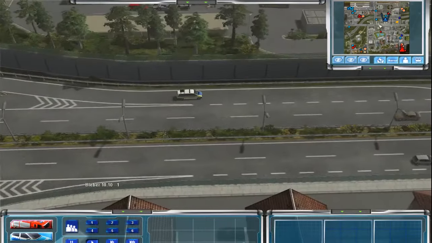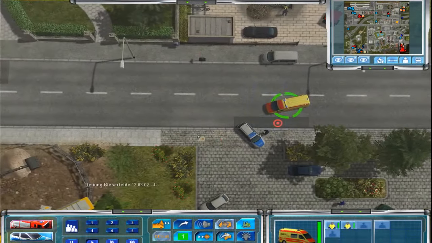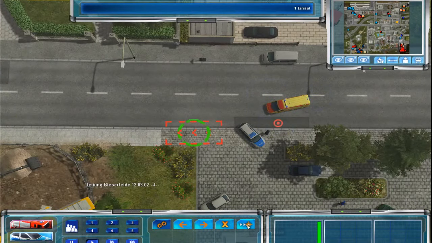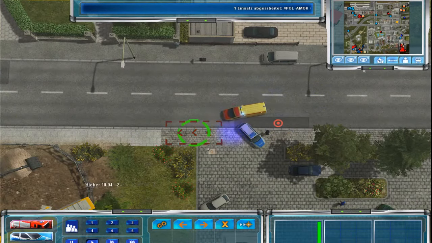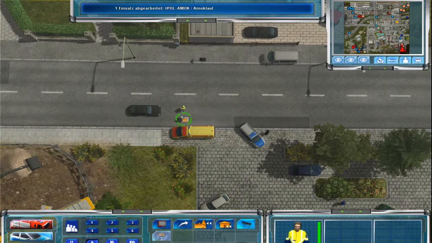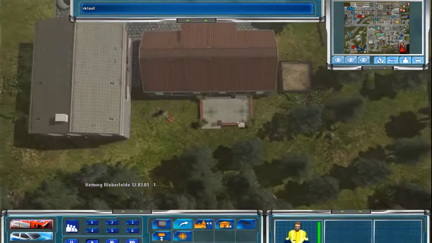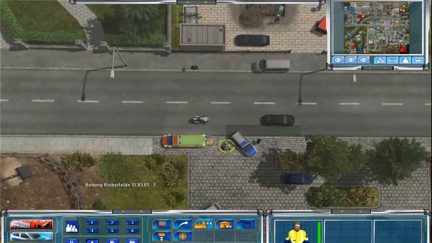All lanes are open for business on the road. We like that. So park up the ambulance over here, out of the way. Out we go with the crews. Pick up whatever the bloody hell you've got. You run in here. Treat whatever that is.